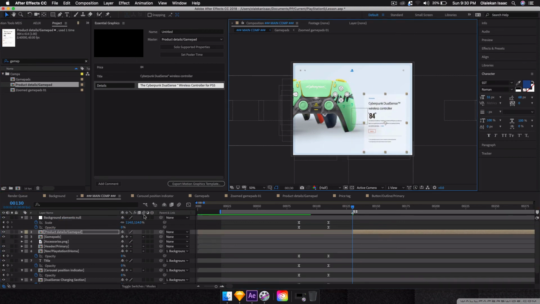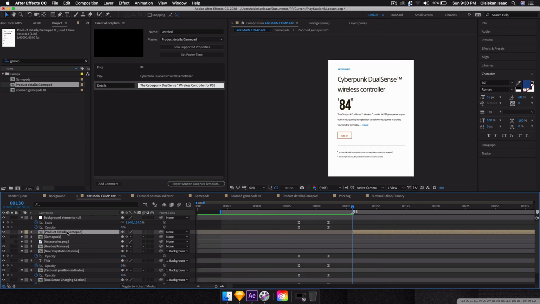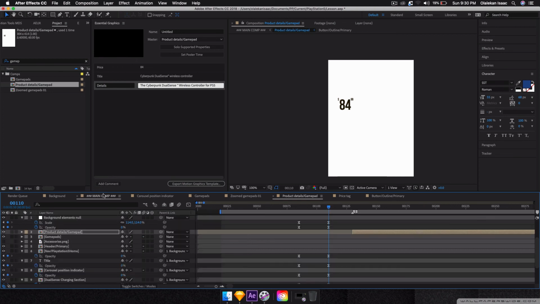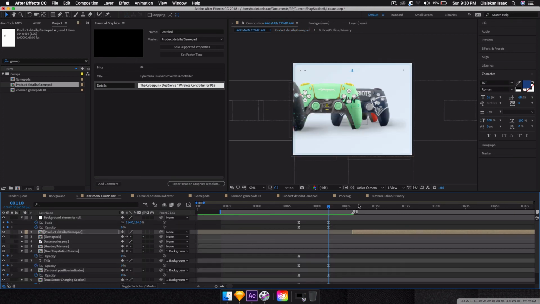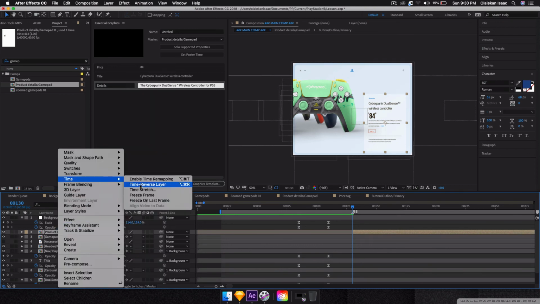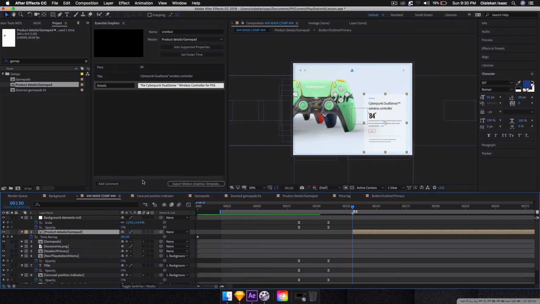And there's a tricky part in this particular place. Now you will notice the comp actually starts on 110, but this is 110 and we actually want to start at 130. What we can do is just enable time remapping to force the composition to actually start at 110 instead of 130. So I'm just going to make 110 here. So it's going to work perfectly.